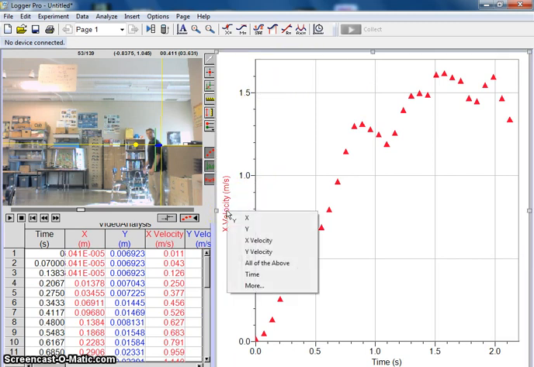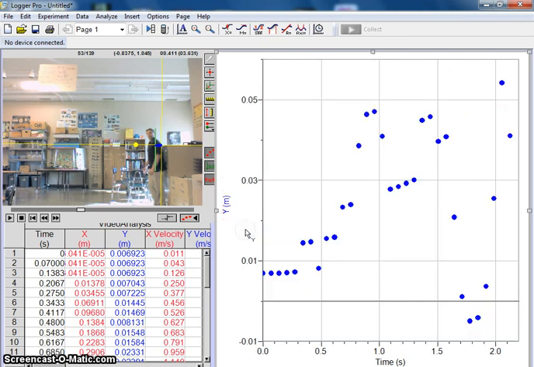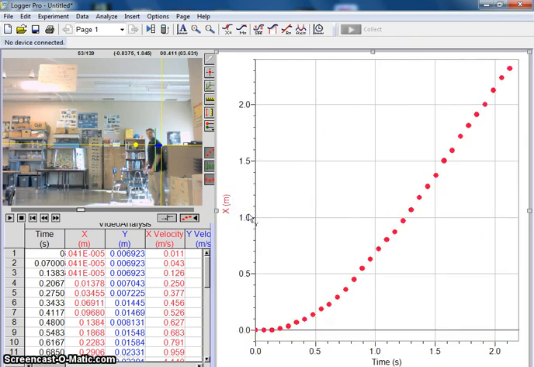The last thing I may want to look at is if I have things going on in the y direction, I could do the same thing on the y. Because I was looking at everything in a line, really the only thing I noticed here is that my shoulder shifted up and down as I was going through, so there wasn't much there. That's what we want to be able to do: use this tool to find out what our constant speeds or accelerations were based on our motion in our video. Hopefully this gives you an introduction to video analysis.